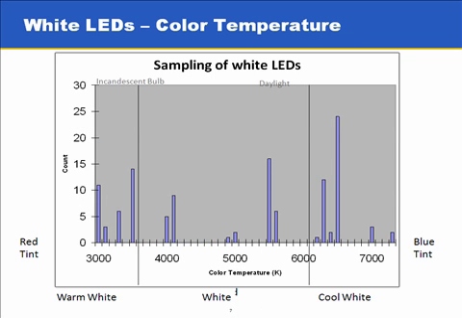Same thing goes for white LEDs. White LEDs are typically measured with color temperature. Color temperature ranges from 3,000 Kelvin up into the 7,000 Kelvin range for the lighting that we're talking about here. Some people call the lower values, the 3,000, 3,500, warm white. The neutral white is in the middle, and then the cool white is on the right side. So if you're looking at different whites, you have to be sensitive to the color temperature.